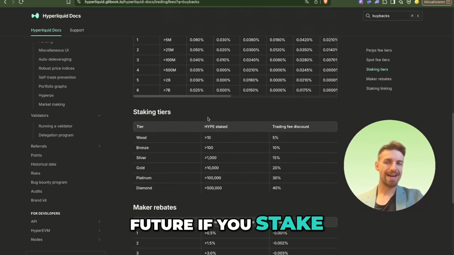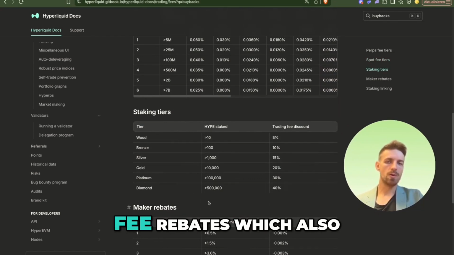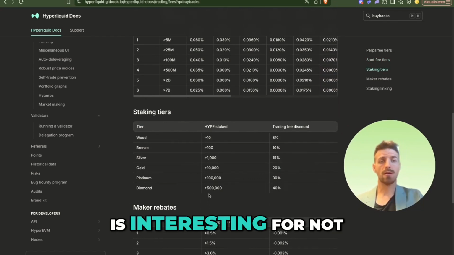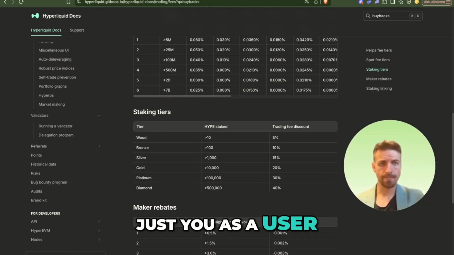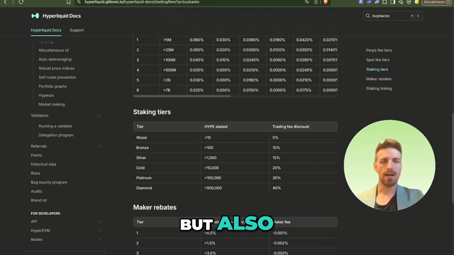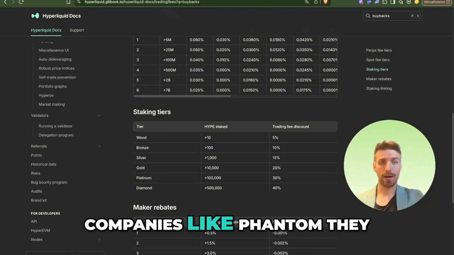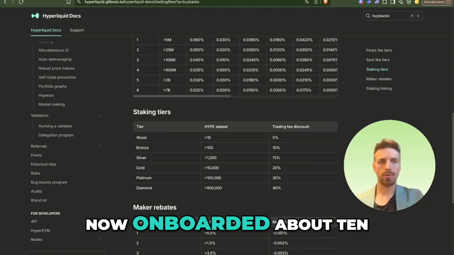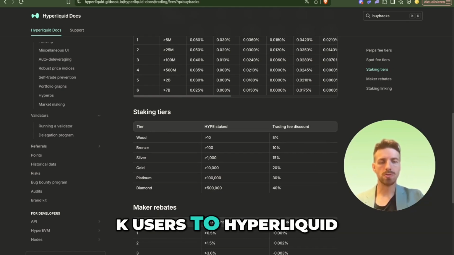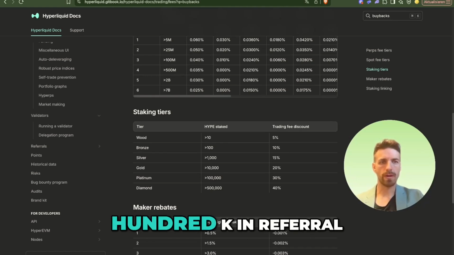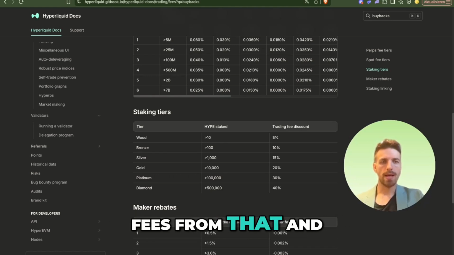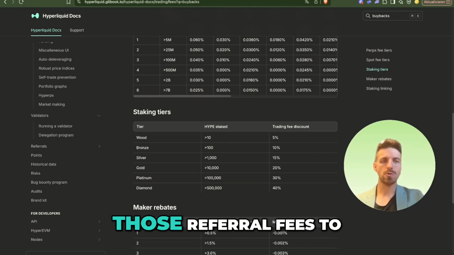And also what's coming in the future. If you stake Hype, you will get fee rebates, which also is interesting for not just you as a user, but also companies like Phantom. They now onboarded about 10k users to Hyperliquid and already made 400k in referral fees from that.